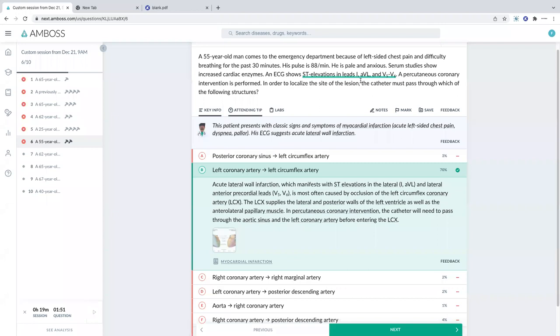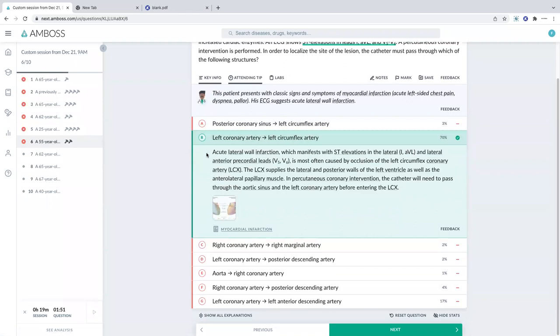I and aVL, yesterday, do you remember in our ECG, we talked about how II, III, aVF is for the right coronary artery. I and aVL is for the left circumflex artery. So over here, the answer for this one is that this patient most probably has an infarction in the left circumflex artery. The blood supply of the heart is that from the left coronary artery, we have the formations of the left circumflex and the left anterior descending. So that's how the catheter will pass. We'll pass the catheter to the left coronary artery, to the left circumflex artery. Are we clear? Yes or no? Can we move on to the next question?